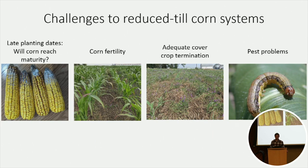Also, terminating our cover crops has been a bit of an issue, especially with hairy vetch. The synchronization between when that rye reaches maturity and when that hairy vetch reaches maturity isn't necessarily matched up. The hairy vetch reaches maturity usually not until the second half of June, whereas rye is the first half of June. And so being able to adequately terminate that hairy vetch can be a challenge. And we've talked a little bit about the potential problems for persistence with hairy vetch in future parts of the crop rotation as well.